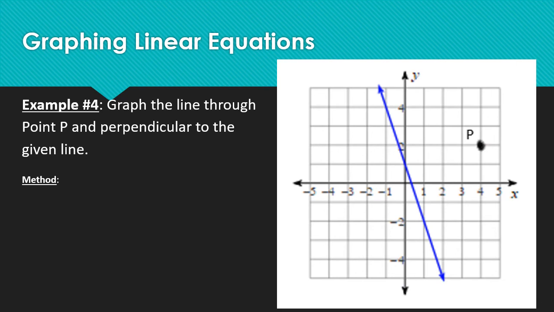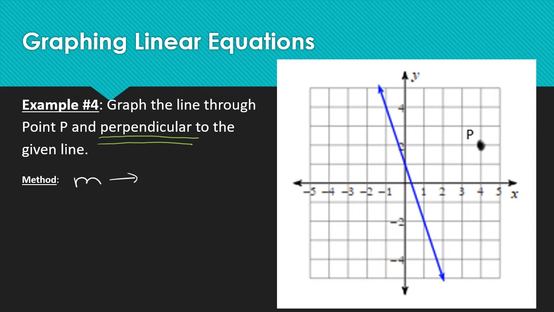All right, so it says graph the line through point P and perpendicular to the given line. So again, like we talked about in chapter 1, I encourage you to go through the question and think about important geometry words. So I look at the word perpendicular. I need a line perpendicular. So I have to ask myself, well, what do I know? I know about slopes, okay? So if I can find the slope of my line, I could find the slope of the perpendicular line.